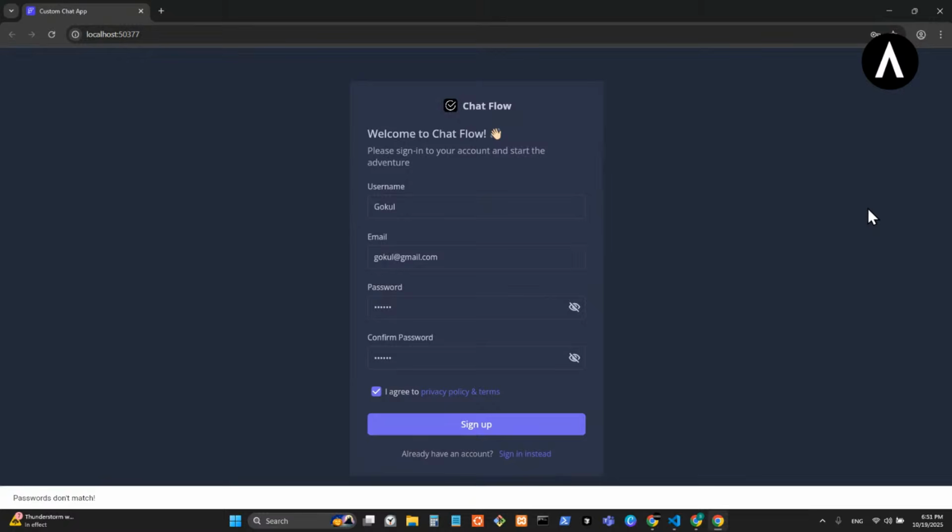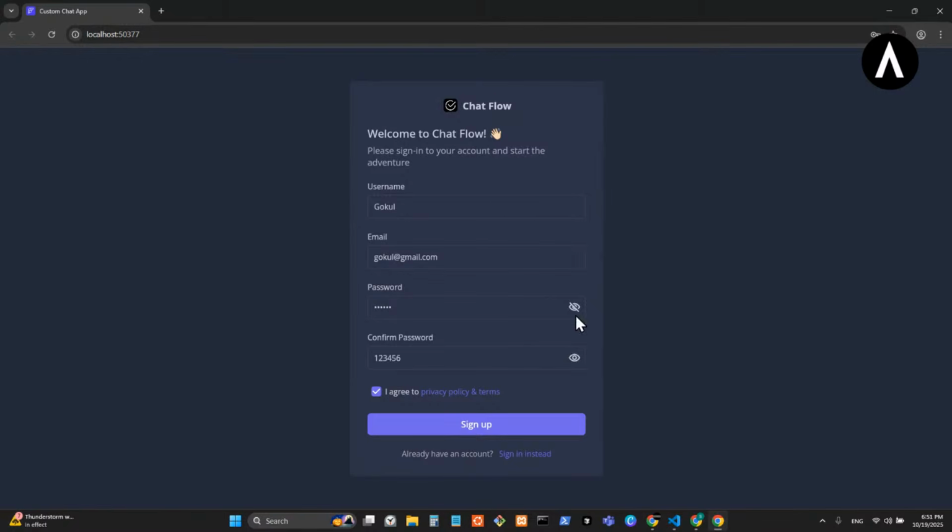Weird error. So even though I'm having correct passwords, it's not accepting for some reason.